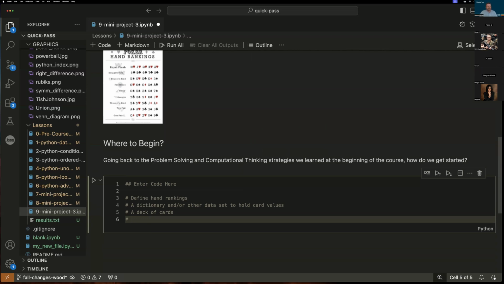Are we doing Texas Hold'em? No, we're just doing poker. So we're gonna get a 5-card hand, because in Texas Hold'em you can get a 5-card hand, it's just you have community cards. But in this case, we're just getting a hand of 5 cards, and then we're gonna have Python evaluate it and tell us what hand we have. That's really it.